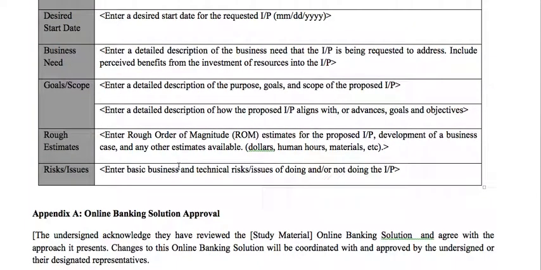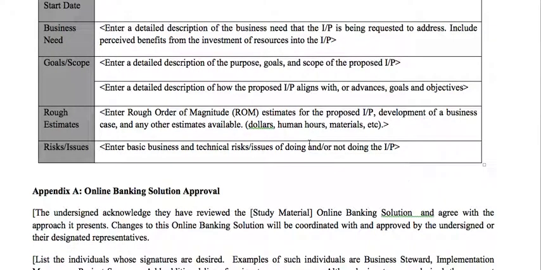And rough estimation: you can provide the rough order of magnitude, or you can say the estimations of that proposed solution. Here it is in terms of the number of man hours required and the resources required, other resources like hardware, network and tools and tech which we need to buy, and also, based on these resources, what the cost could be.